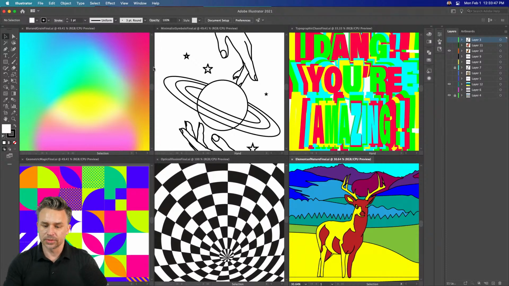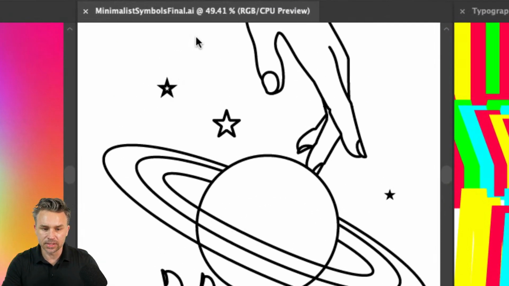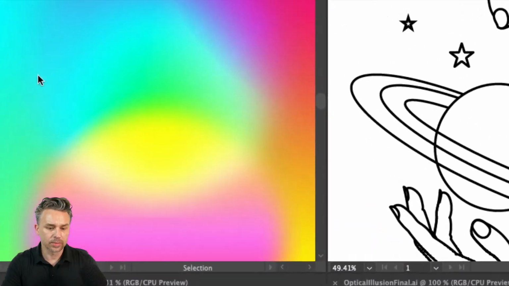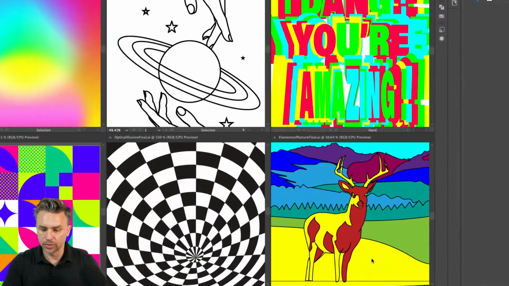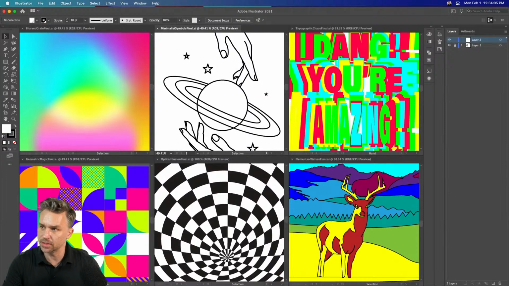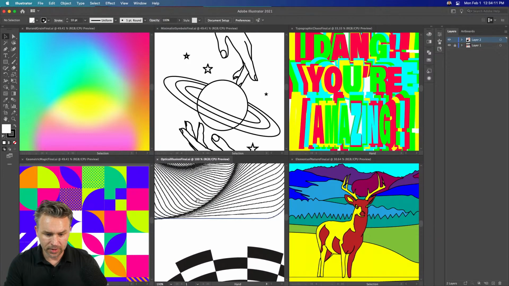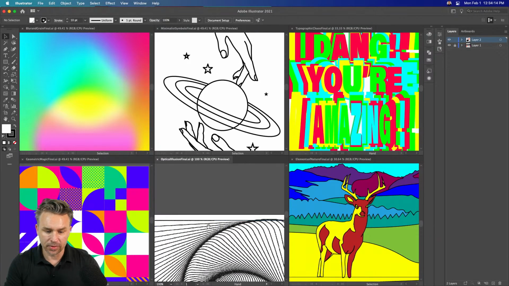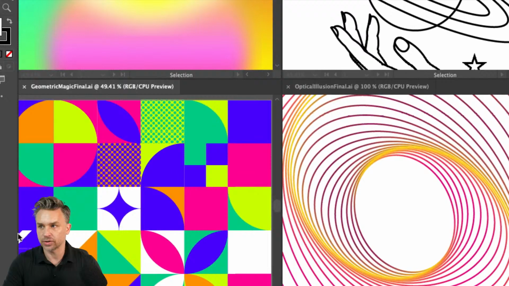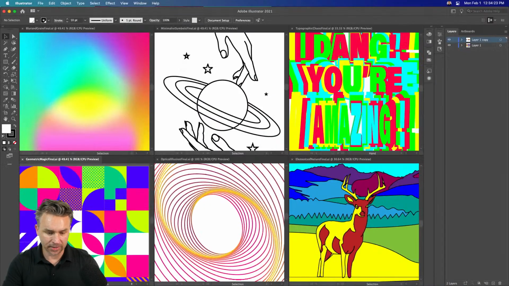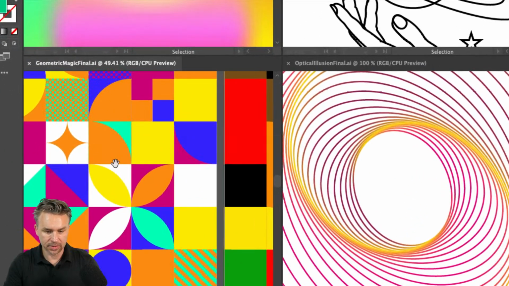Here are just some examples of stuff that we'll be making, just so you know. We're going to do sort of a minimalist symbols style, as you can see right here. We're going to be doing some blends and some grains. We're going to distort type. This is the elements of nature, but that's just the start of one. And we can get into optical illusions. There's more to each one of these, by the way. If I pan this around, you can see here's another design, here's another design, optical illusions, and then of course geometric magic, which is going to be a lot of fun. Again, there's plenty in here as well. As I pan this around, you can see all of that artwork.